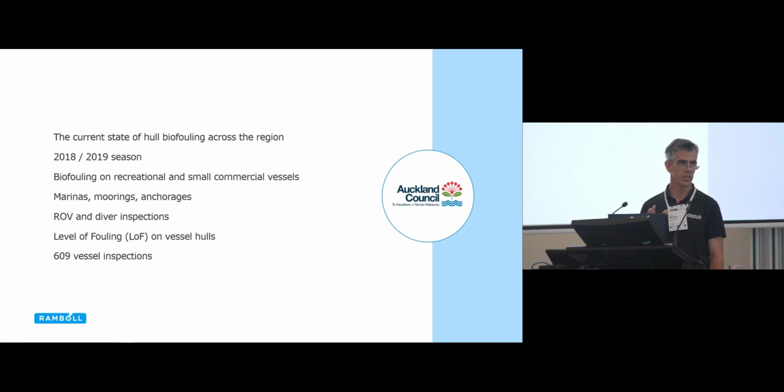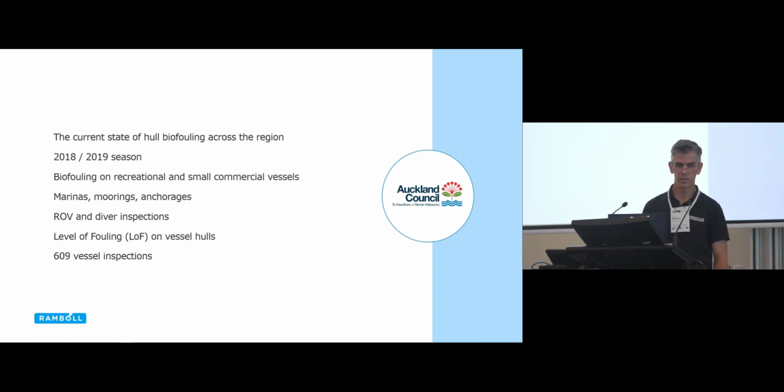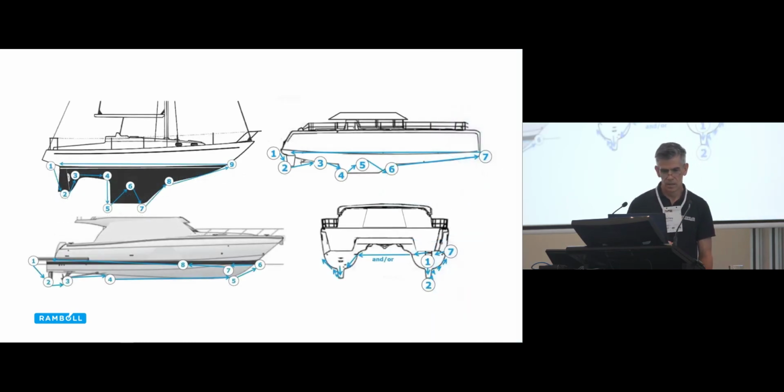So we set it up so that the ROV was being used predominantly, entirely, in the marinas, and the free-swimming divers were working off in the mooring areas or the anchorages. The key piece of information that we're getting out of this, aside from digital imagery, was a level of fouling information. Everybody's familiar with the level of fouling scale, I'm assuming, and also using the U.S. Navy's fouling rating system. So we just wanted to get an indication of what's on the bottom, and are there any specific invasive species or known invasive species like Mediterranean fanworm, different ascidians, crabs, that sort of thing.